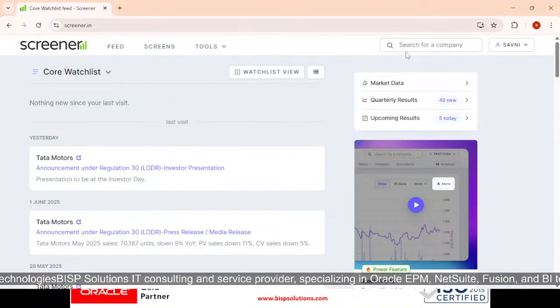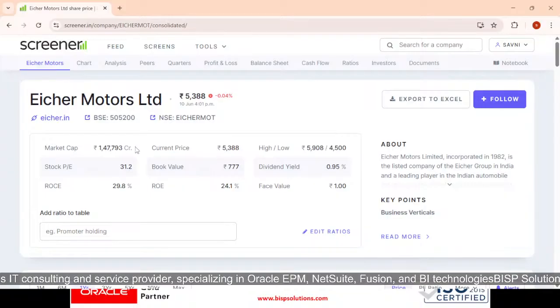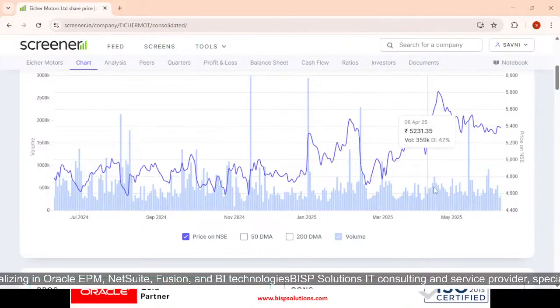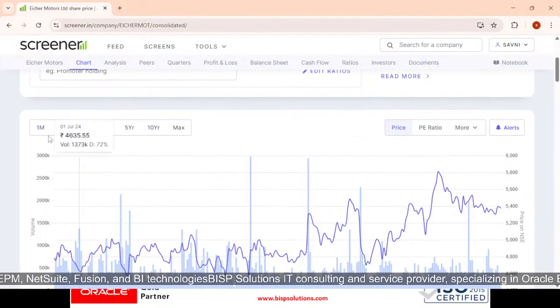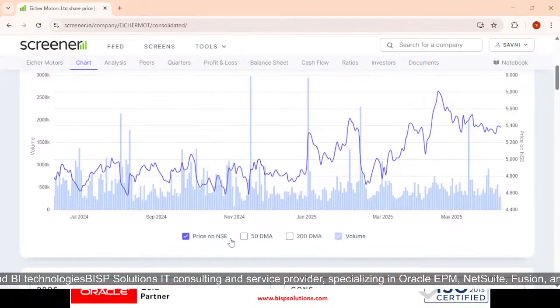I am using screener.in and I am taking the company Eicher Motors Limited. Here you can see the page of Eicher Motors opens, and there is also a line graph showing price fluctuations over 1 year, showing the price on NSE.